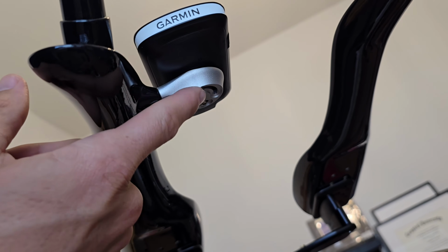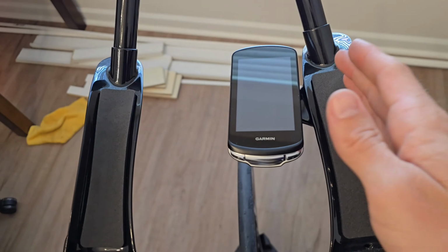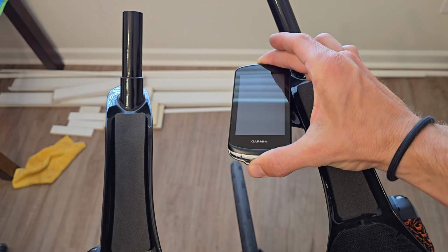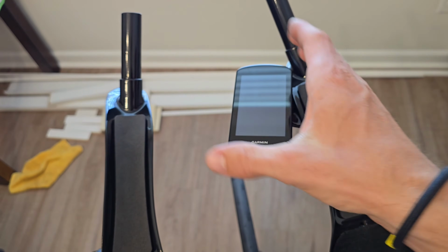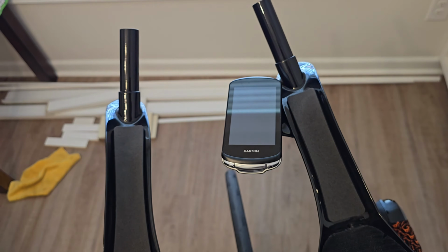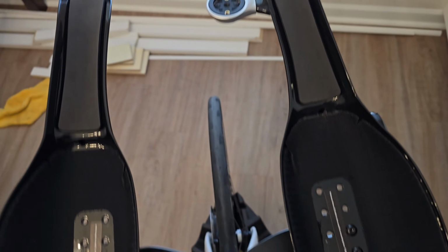Sorry for the change of focus. This here, and you can actually have it. So I'm eventually going to turn these in a little bit more, and you can change it where it's just slightly canted whenever it's looking like this. But once these are canted and up, it's going to be straight on with your handlebars. So it's one little feature.